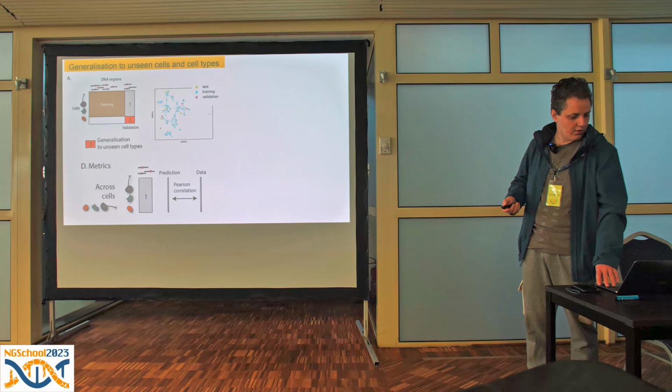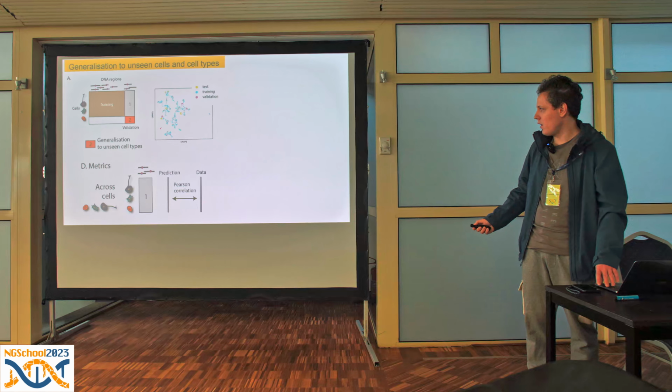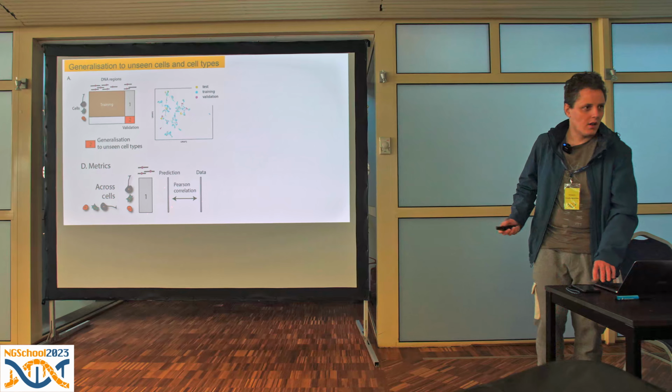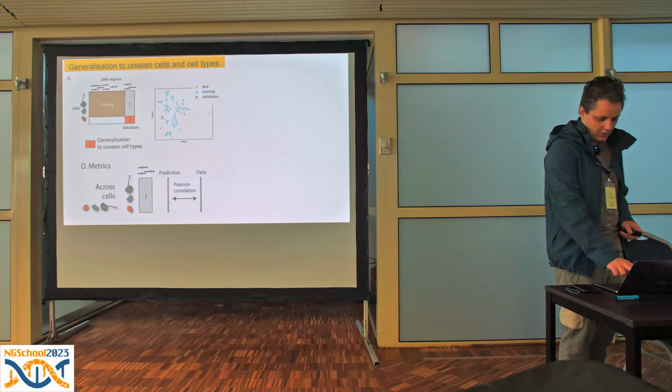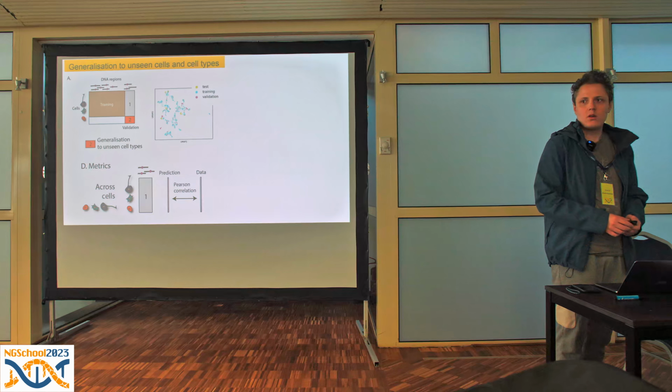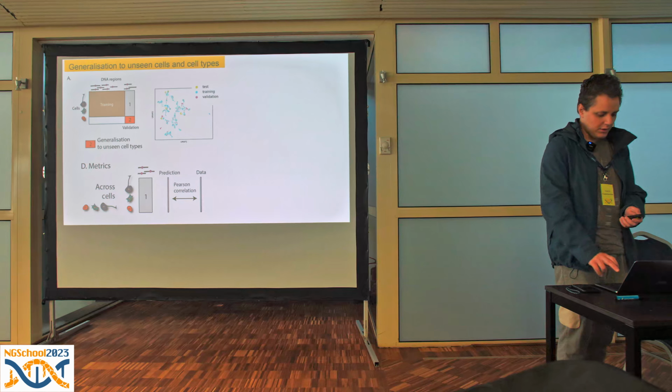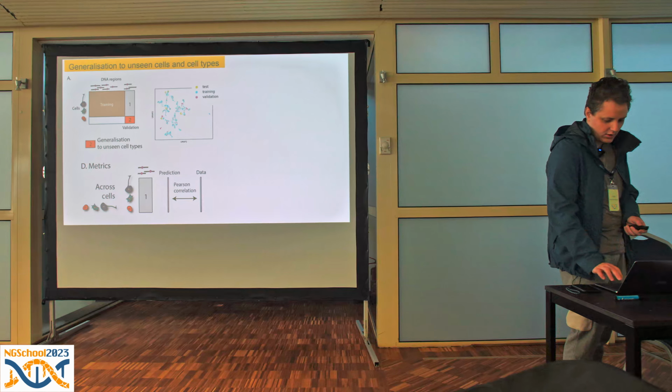And how do we evaluate? You can evaluate in multiple dimensions. The thing that we are most interested in is describing the differences across cells. And at the moment, we just use Pearson correlation between normalized observed data and normalized predictions. Cool. Any other questions about cell identity or this work?